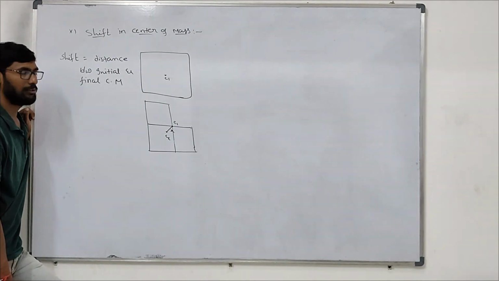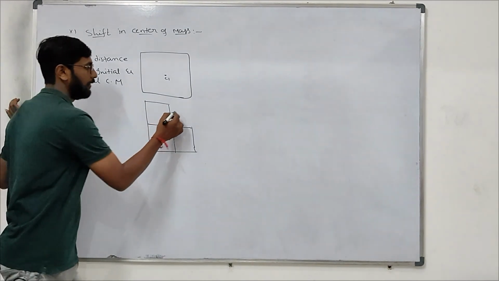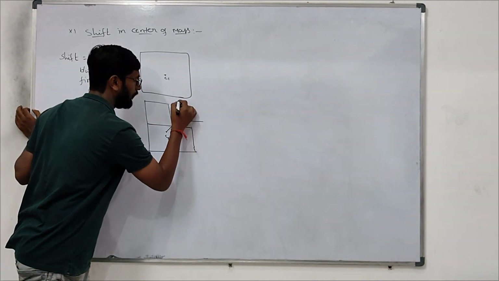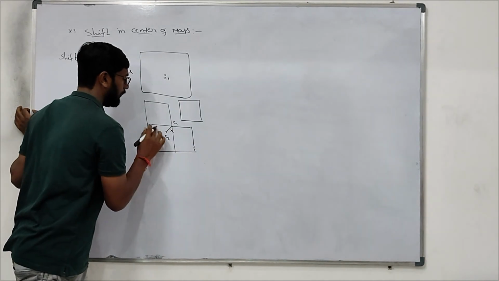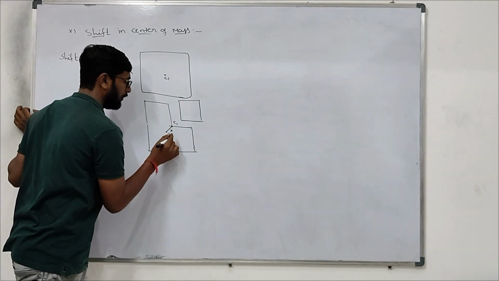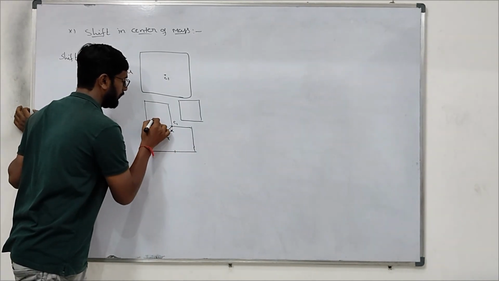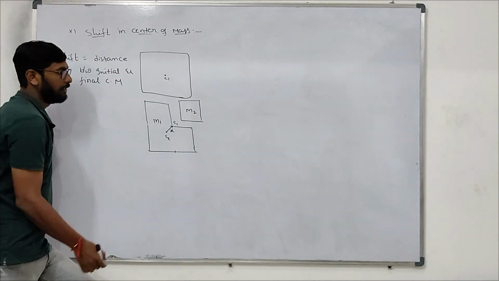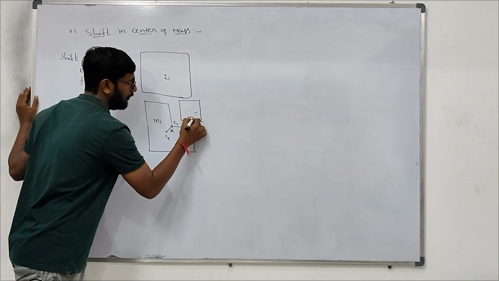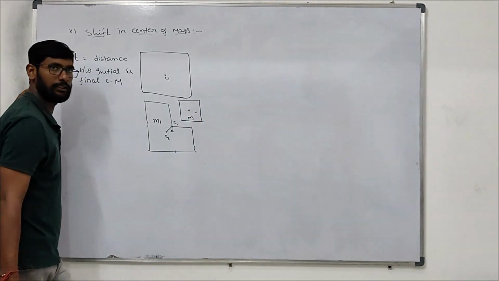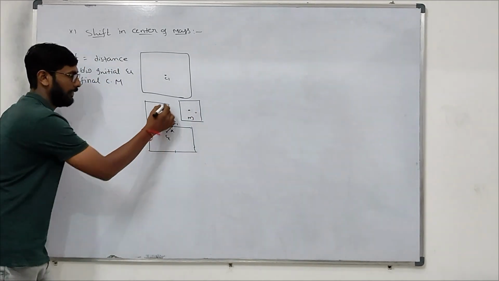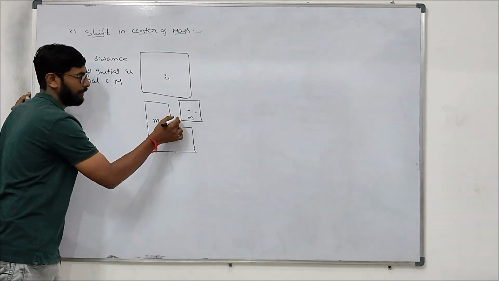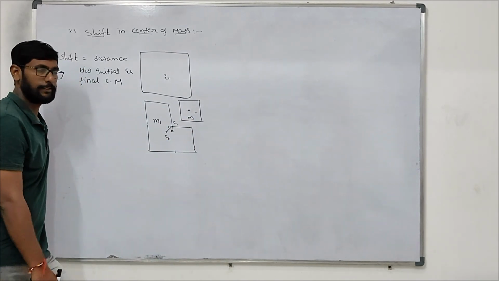How would we find it? Taking two systems. We will take two different systems. We consider this is one, this mass is there, right? We remove a portion. We consider this as M1, this as M2. M2 has the center of mass at the center, right? When it is here, the center of mass will be here only.